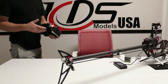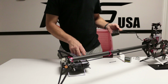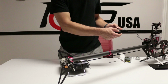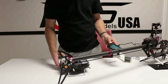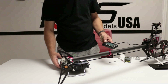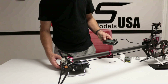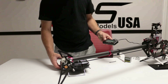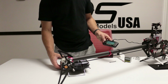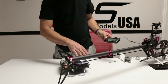Okay, so the one thing I want to check, since I did have to do that, like I told you earlier, we need to go back immediately into our monitor screen, and because we reversed it, we need to immediately check our sub trims. We did that earlier, but I'm going to back out and do it one more time now because I reversed it. I want to make sure that it's correct. So I go into my rudder and I'm going to move it until I get a 1. Now 0 is 1. It was 12 points, so I've got 6. So I'm still good. I can leave that right at 0 and I'm still perfectly centered. And I've got 100 and 100 movement.